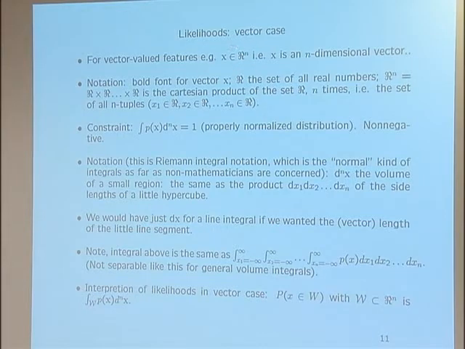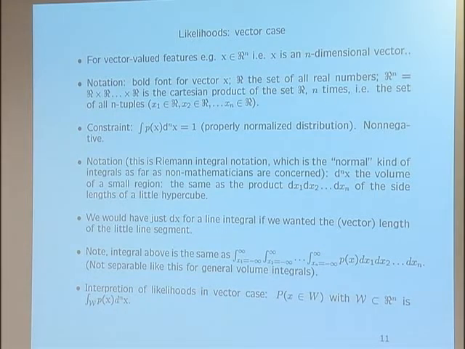This is obviously set theoretic notation. x is a member of R^n. R is the set of all real numbers. R^n is a shorthand for R times R times R, which is the Cartesian product of the set R, n times. Cartesian product basically means taking the pair. So R times R would be a pair of two reals, and then a longer product is a kind of tuple, which means 4 of them or 5 of them or whatever.